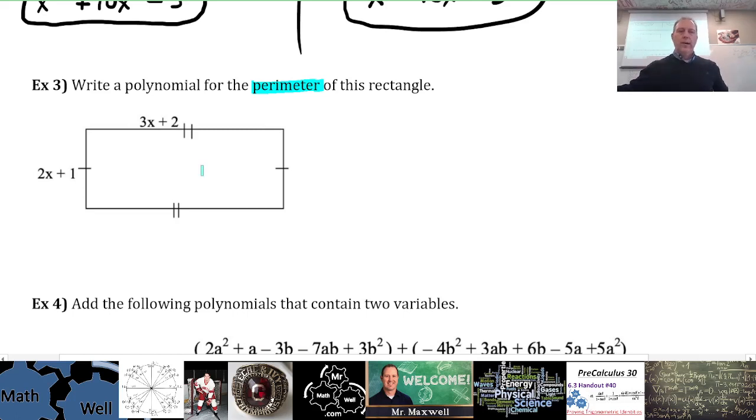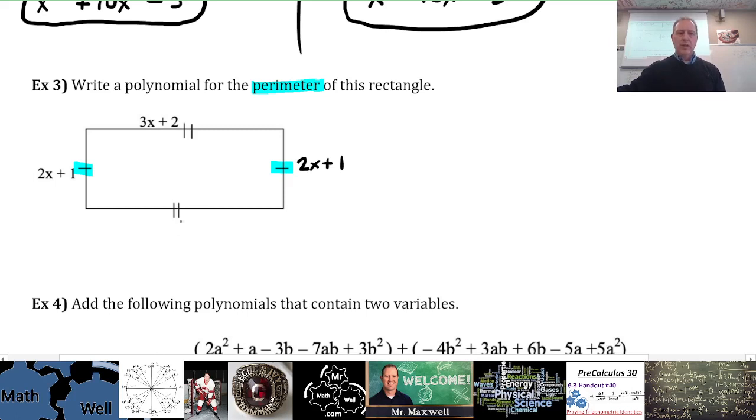Okay, so what does this mark mean over here? I'm kind of confused. Can someone help me with what this little mark means? It means it's equivalent to the other side that has the same mark. Thank you very much. So I'm just going to show that by doing this right here. So those are both the same length. That's exactly right. You'll see that all the time on shapes. They're the same.